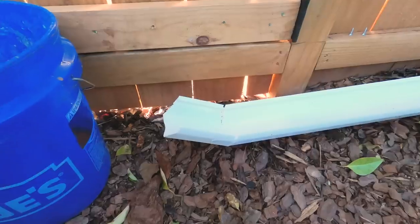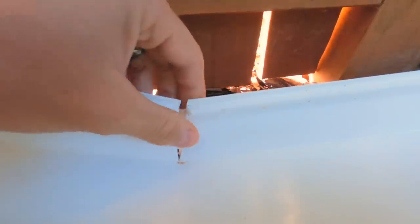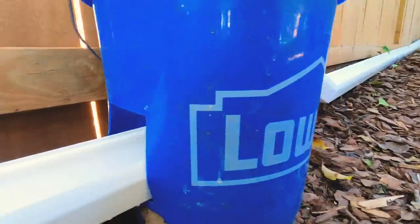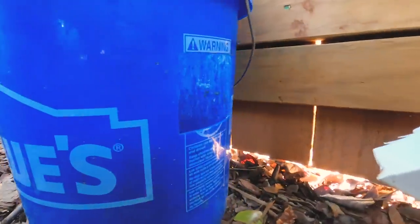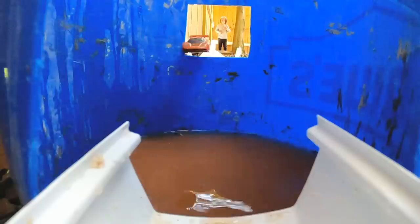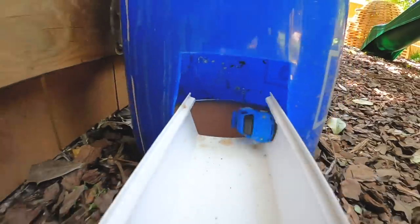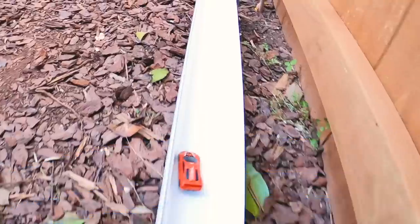For the final feature — the bucket jump — this one is just ridiculous and I love it. I created a ramp at the end of the gutter by cutting slices on the side walls again, then duct taping them into a raised position. Then I cut holes into the sides of the bucket for the cars to fly through, and filled it with muddy water just to add a little extra drama. Adding a water hazard like this will definitely increase the wreck percentage, but that's all part of the fun and it'll make the finish line that much sweeter.